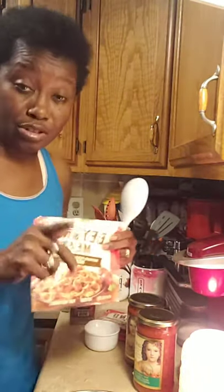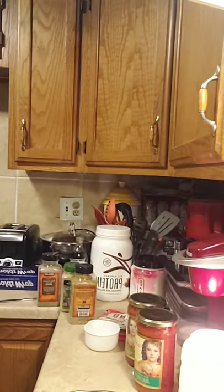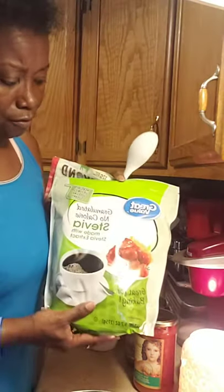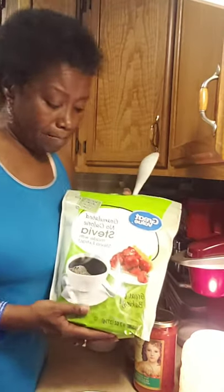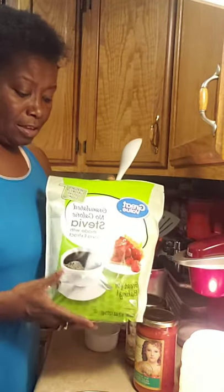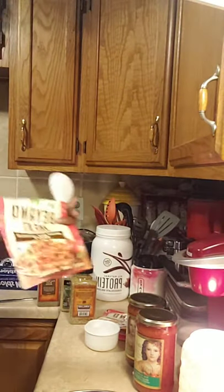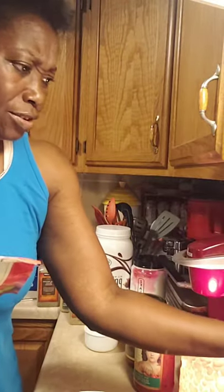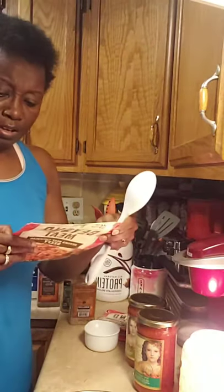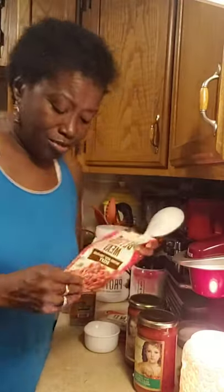And actually, let me show you what I use instead of sugar. Get this bag. It's called Stevia, and I got this from Walmart, okay? And it's much cheaper than the brand name. So whatever I cook, if I do use any sugar, I use that. But I try to stay all natural.